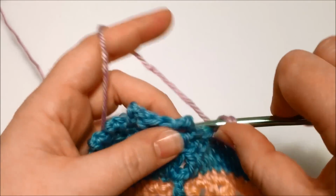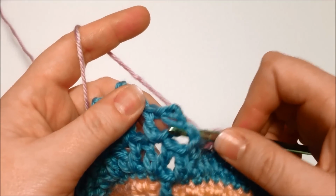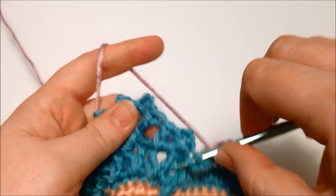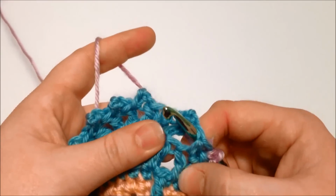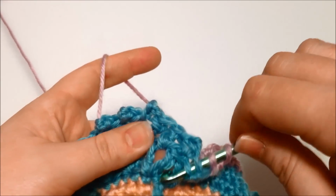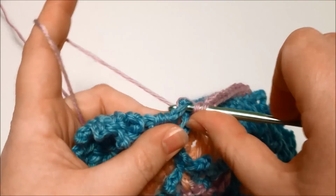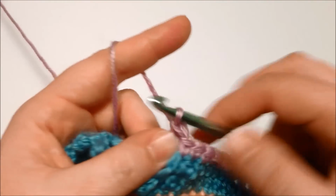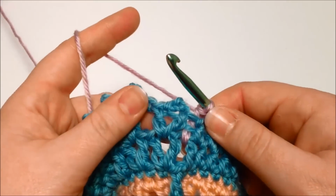So what I'm going to do is slip my hook under this space on the side of the pico V. I'm going to hook around this space between the double crochet and the V. There's no chain space there, but I'm just going to work between those two stitches. Fold round 10 down so that I can see what I'm doing and make a double crochet. If I fold round 10 back up, it's going to look like this.